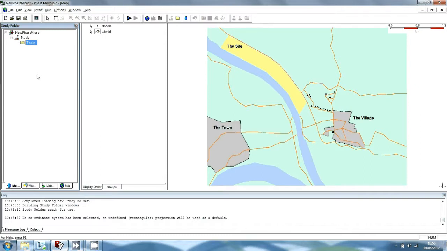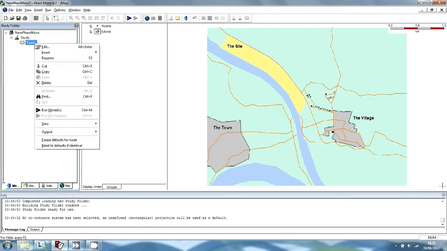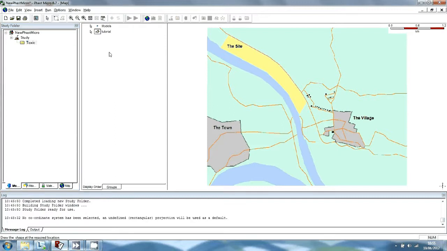So now you insert a vessel pipe source model. Select the toxic folder, then select vessel pipe source in the insert menu. The map window will open if it is not already open, and the cursor will turn to a crosshair. You should click at a point near the centre of the site to place the model. After you've clicked, an icon will be added to the study tree and a dot will appear in the map to show the location of the model. Rename the icon CL2 Rupture.